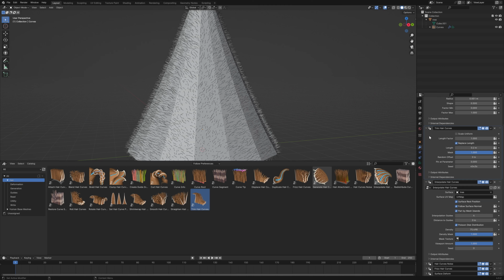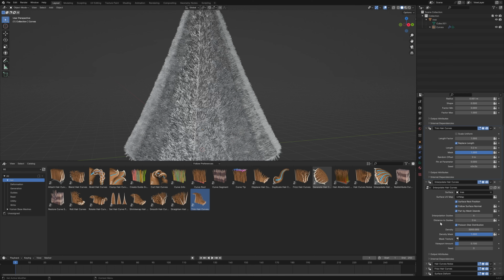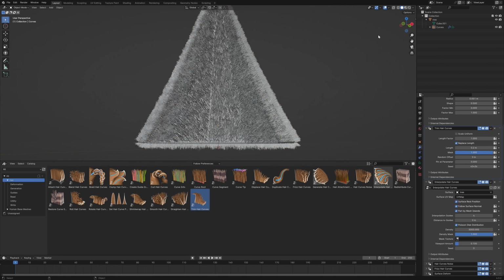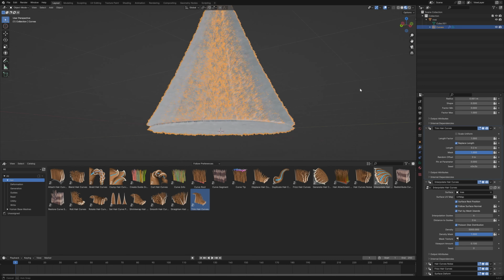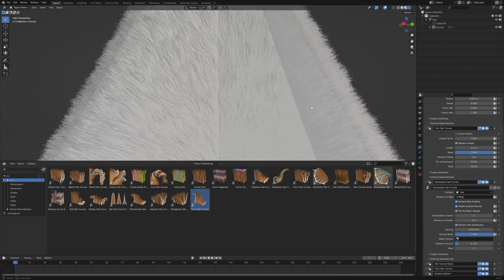We're going to go to interpolate hair curves now, and the density of this is 75. I want something a lot more. But before I actually do that, I'm going to make sure it doesn't crash my computer and change the viewport amount to 0.1, and then I'll do 5,000. 10,000 is also pretty good, but 5,000 is a great idea. So you can see we are seeing 0.1 of 5,000, which is however many hairs.